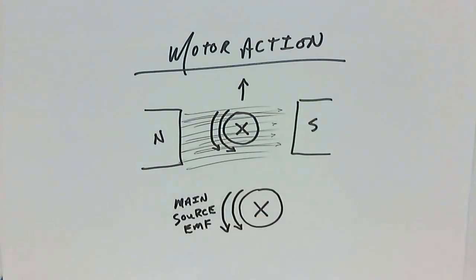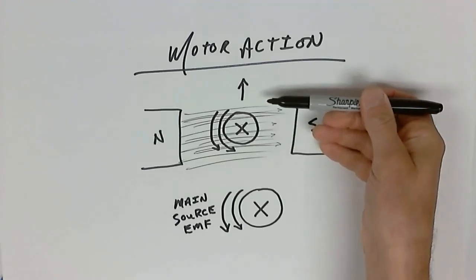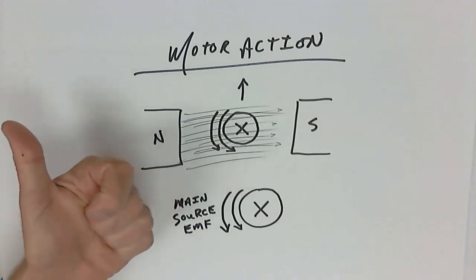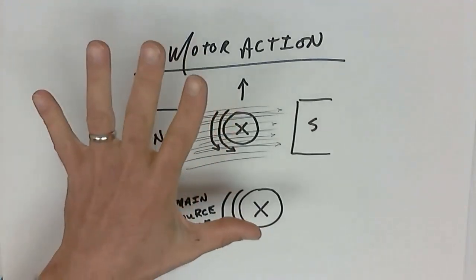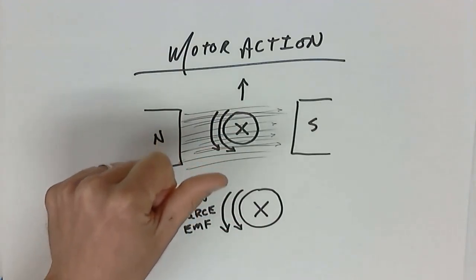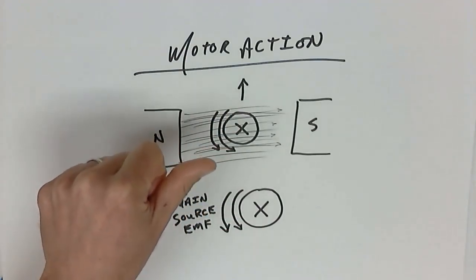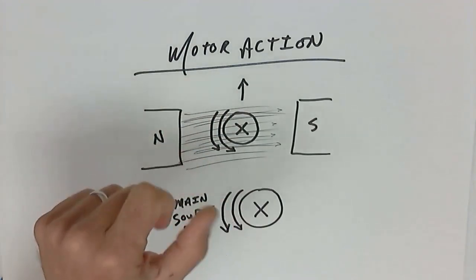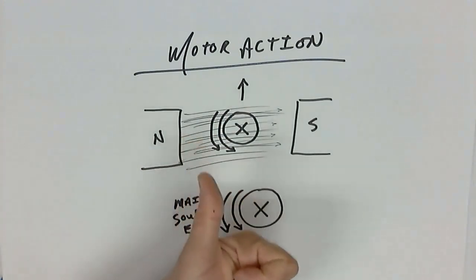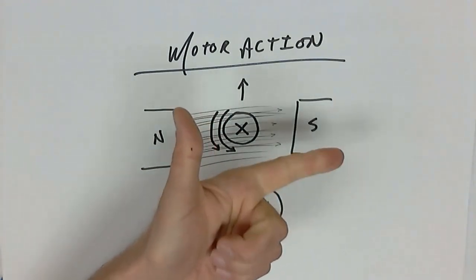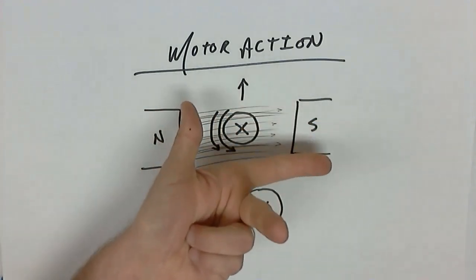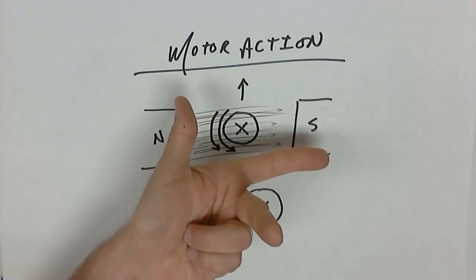But as it's being moved, it's breaking lines of flux. And we know that if it's breaking lines of flux, we've got Faraday's law of induction and Fleming's left-hand rule. Oh, there's a left hand. We could then determine another value of voltage. Bizarre, right? So my thumb would indicate the relative direction of cut. My index finger points towards the south pole. Middle finger would actually be pointing out of the page or out of the screen towards you.